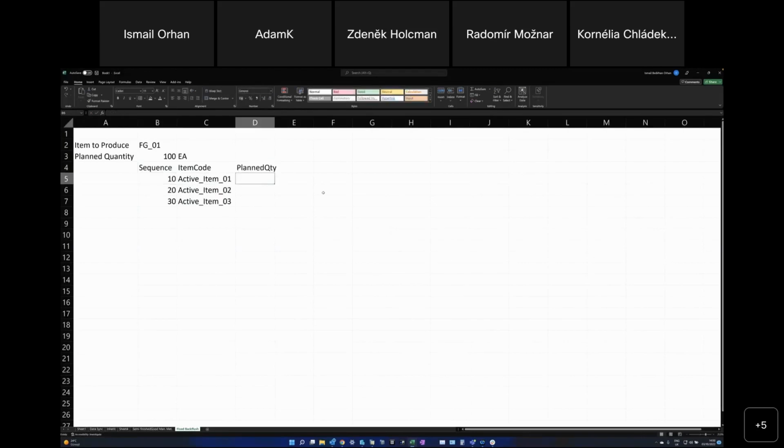Let's say the ratio is 1 and I will consume 100 for each, for 100 planned quantity. And this is backflush, this is manual, and this is fixed backflush.